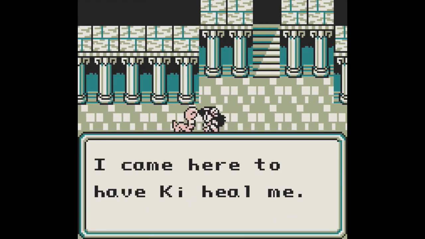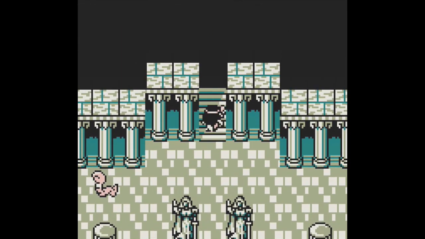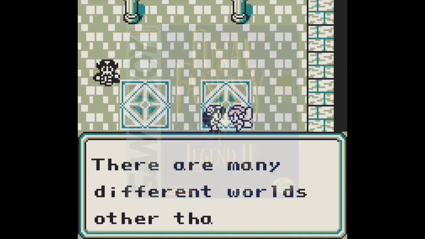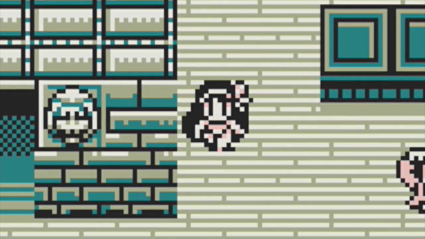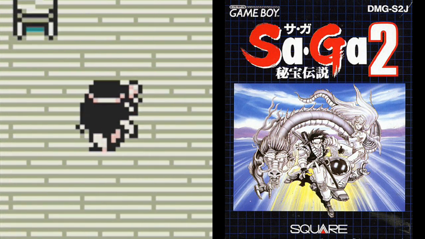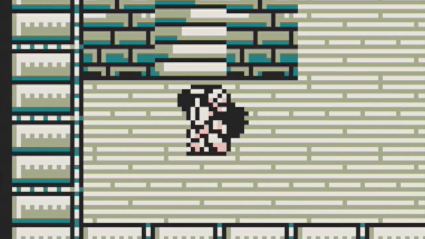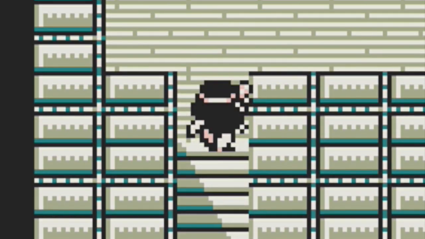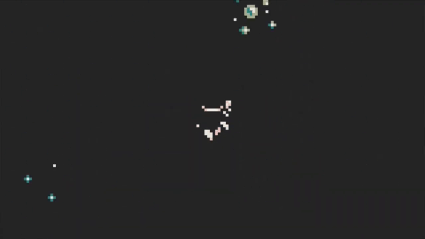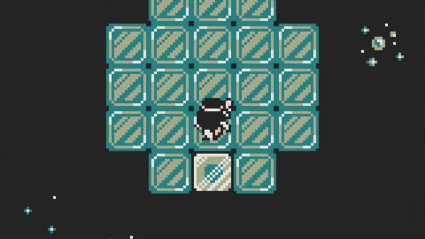On today's show, we're taking a look at one of my all-time favorites on the original Game Boy, and that's Final Fantasy Legend II. The game itself was developed as the second game in the Japanese Saga series and was retitled here in the West upon release in an attempt to cash in on the ever-popular Final Fantasy name. Even with that, luckily the game beneath the weighty title is strong enough to stand on its own.